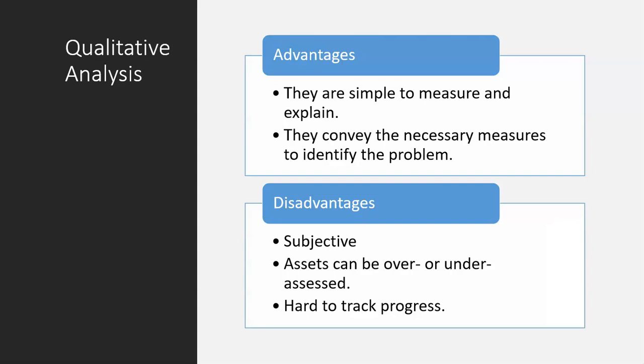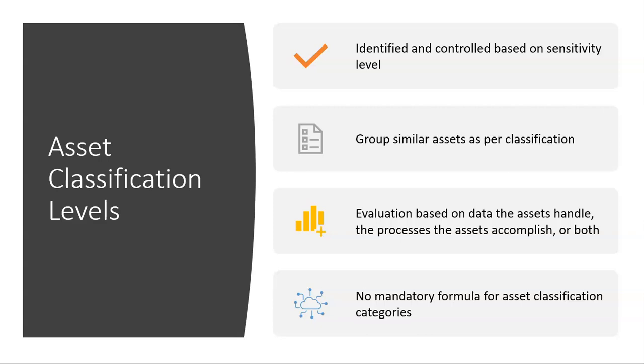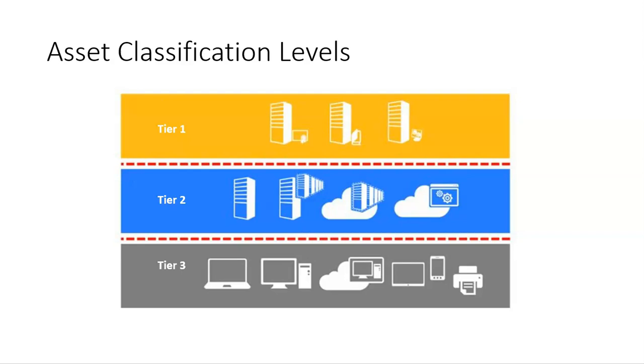Now let's understand the asset classification level. Assets should be identified and controlled based on their level of sensitivity. This allows us to group together all the similar assets and provide them a level of security. Like all the servers in the production environment can be grouped together and put into tier 1, so that all the systems which are tier 1 are very critical to our environment and we provide maximum security to them, right? And then comes the servers which are related to the QA environment, so we will put them in tier 2. And then comes the systems which we use for the development environment, so we will put them in tier 3. So we can provide a minimum level of security to the systems which are in tier 3.